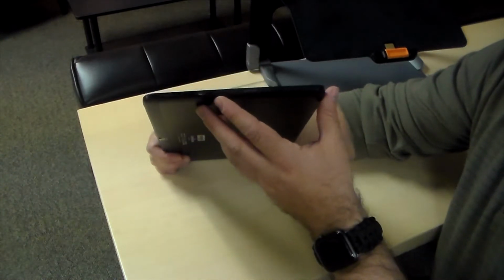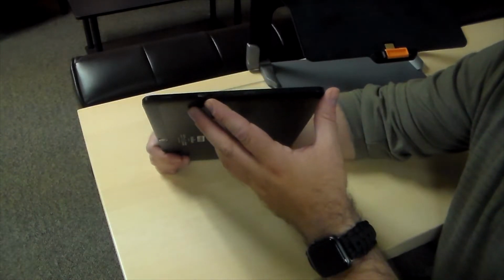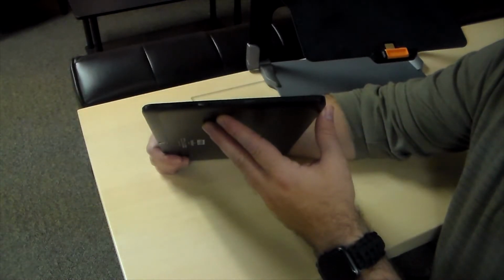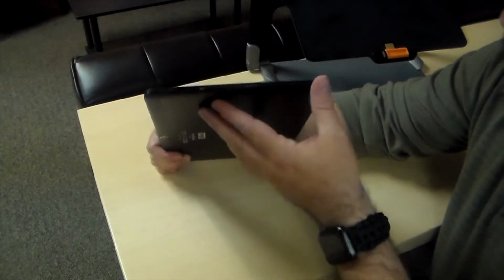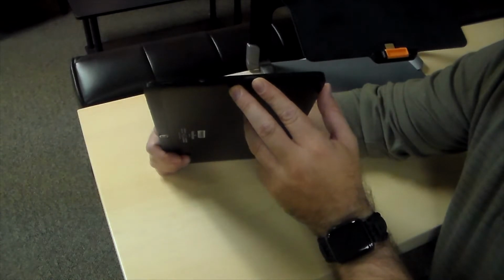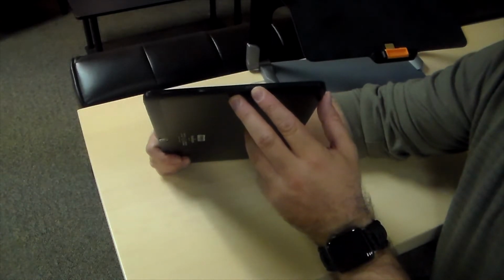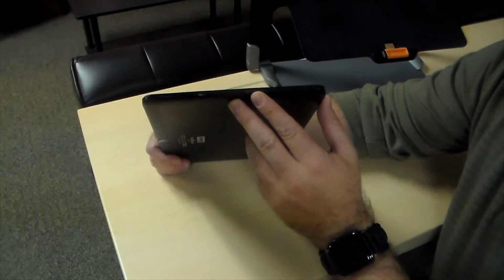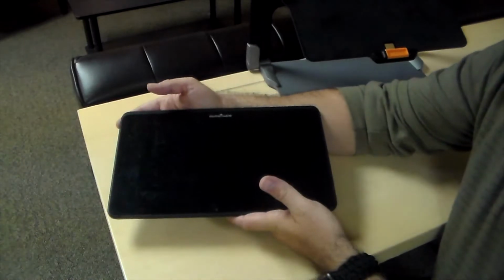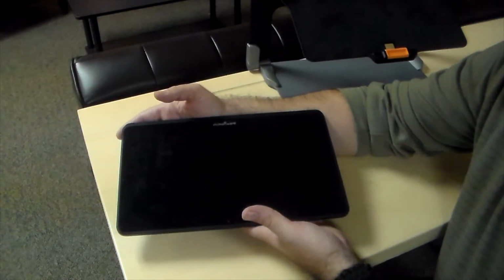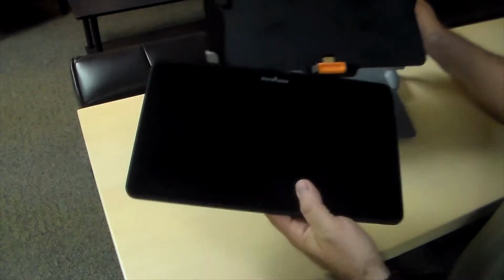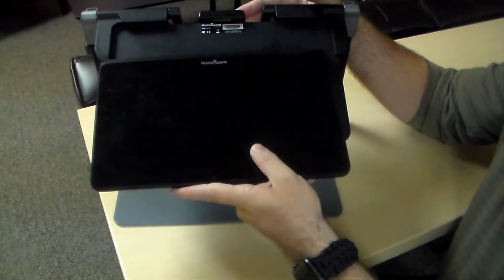And then you also have, for data transfer, what they call a USB-C connector, and this will allow for transferring of photos, data, and information. And what we also have further up here is an SD slot for an SD card. So you can plug an external SD card into this. This tablet comes with 16 gigs of internal storage, so if you want to expand the storage, you are able to do that.